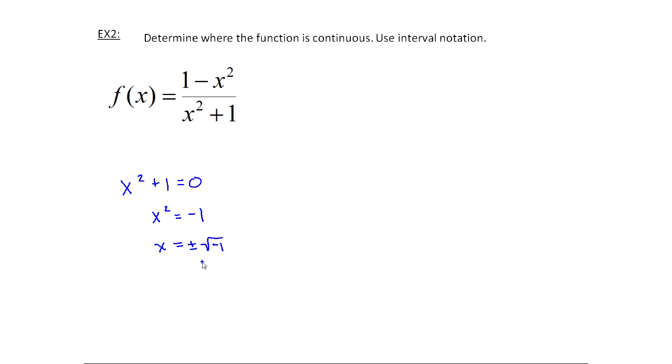We are only concerned about where functions are continuous as far as real numbers go. So this is not something that gives us any information as far as discontinuities. What this is actually telling me is that there are no real numbers that make the denominator equal to zero. That means that there's no place this function breaks. So that tells me that this function is continuous from minus infinity to infinity.